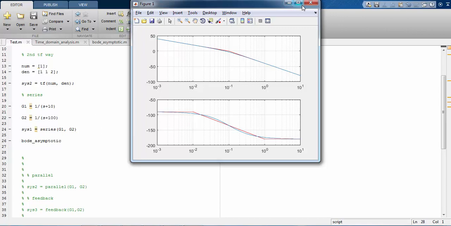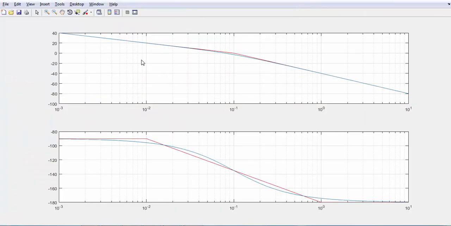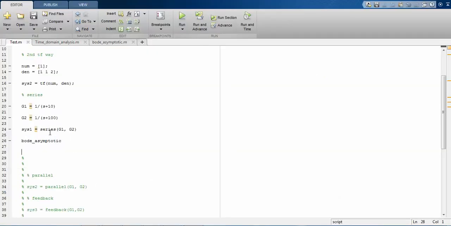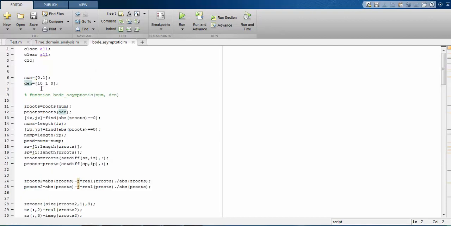But then we have a little bit of a problem, because as you saw, it's not the same graph that you want. Why? Because here it's plotting the Bode plot of this system with numerator 0.1 and denominator 10, 1 and 0.